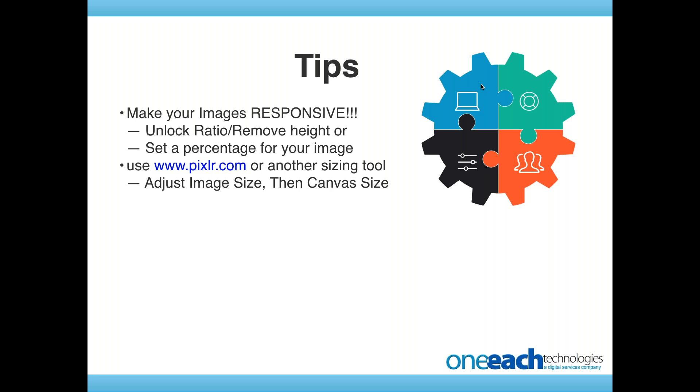Pixlr.com — it's cool. Just go to their editor tool, it's free. Adjust the image size first — get it to the width or height you want, whichever gives you croppable space. Also keep in mind canvas size: sometimes you have a tall picture and you're trying to use it in a rotor. You can add canvas size — add a big white or black box to the right of it, type some words on it, or add multiple tall pictures together to make a rotor. Name your images before uploading them. Think of your first word of the image name as being what you would name the file folder. Don't upload image number 28345 — you're going to have no idea what that is.